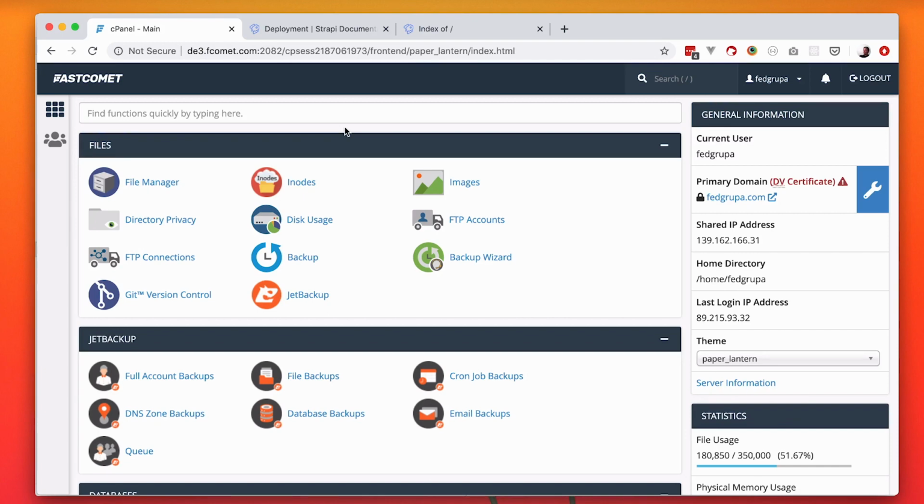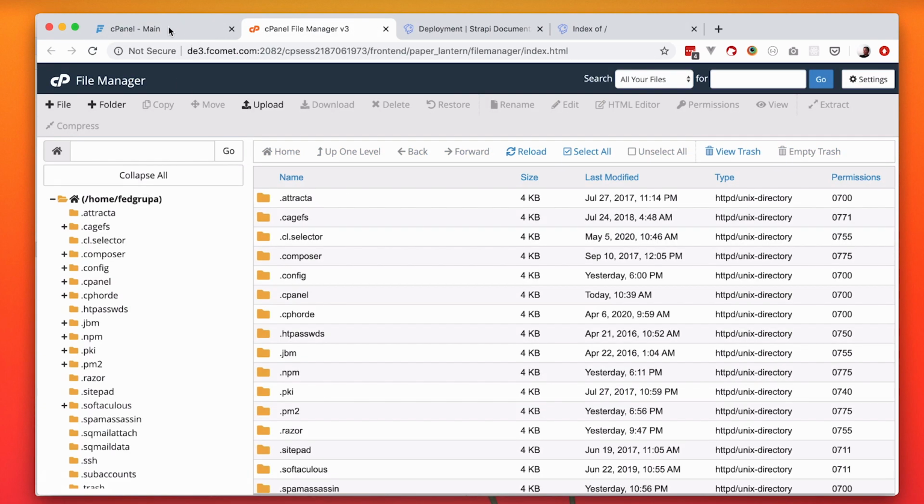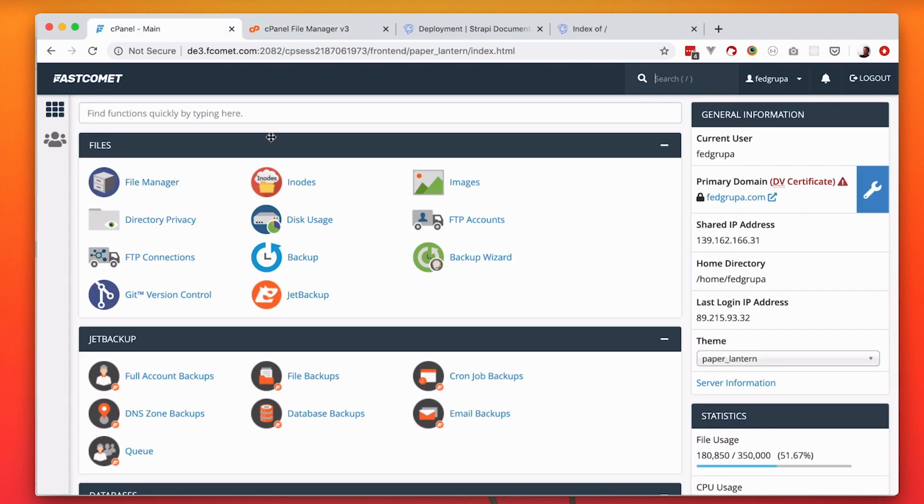So now we want to move our application files to our server. Of course, this would be much better done with Git instead of something like FileZilla, Forklift, or even the File Manager that you would find in your cPanel installation. But we are going to use the old-fashioned way and just move our files with something like Forklift in my example, but as I said, you can use FileZilla. However, if your hosting supports Git version control, like this one does, as you can see right here, you can do it via Git. I'm not going to go into that in this episode because some of the hostings don't have this, but I will be creating an episode on easy deployments with Git and cPanel. As you will see, that is also pretty interesting. However, we are not going to be doing that in this episode. So anyway, these are your options.